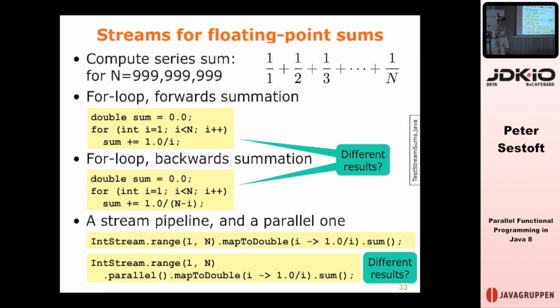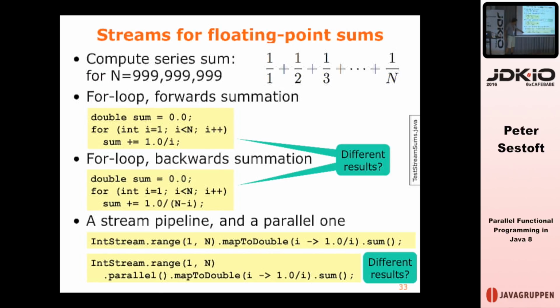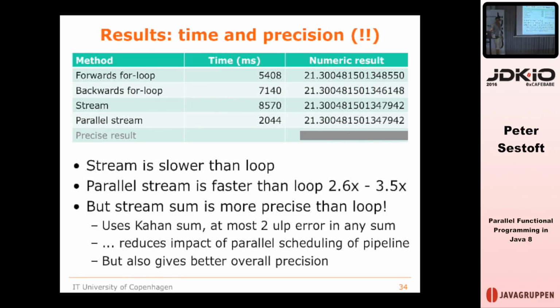It's presumably because what we did here was to use the built-in function .sum on the double stream class. They probably implemented that using something that's called Kahan sum, where instead of a single addition, you use 3 subtractions. This is very mysterious, but there's an enormously clever way of computing sums in IEEE floating point numbers that doesn't lose any precision except 2 units in the last place. And that's what we have here. So it means that not only is it much easier to write this code and parallelize it than to write this or that, but the results are actually better.